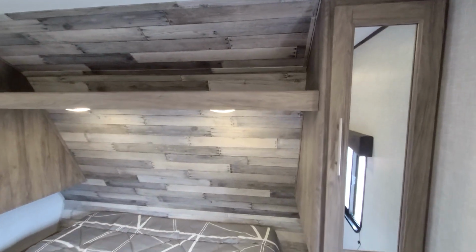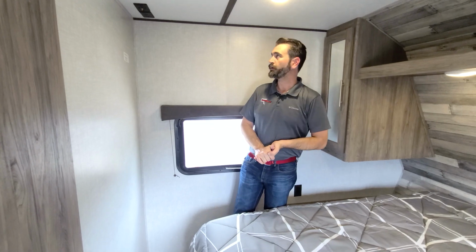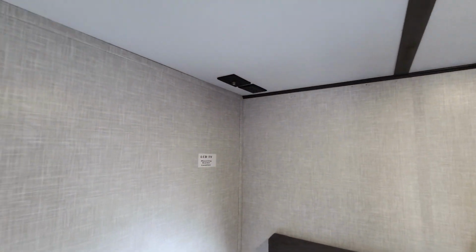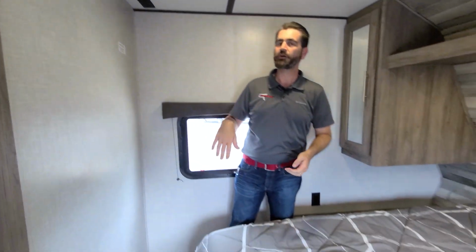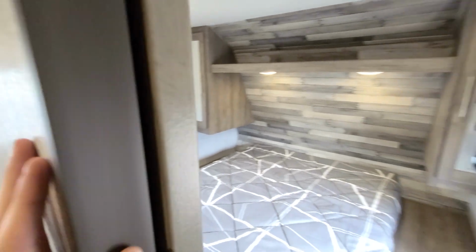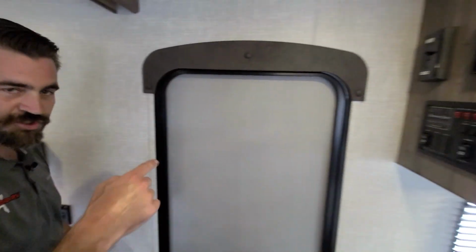They made sure to put power on either side of the bed just to make sure that you have a place to plug up your phone at the end of the evening. And if you did want to put up a TV in here, you could. We've got all the hookups and a spot to mount it right there in the corner. Before we get done with this, I want to pop outside and check out one more cool feature. Let's jump out there now.